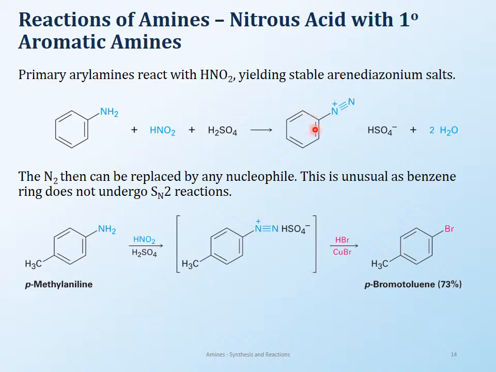This is a diazonium salt. Once you have a diazonium salt here, remember NH2, that makes it a good leaving group now. That's exactly how it was in the primary amines that we did in the previous slide. Once this is a good leaving group, you can start to do SN2 reactions on the benzene ring, which if you remember in aromatic chemistry was a major no-no. You cannot do SN2 reactions on benzene because benzene itself is a nucleophile. But now you have an excellent leaving group on the benzene ring, and so once you have this on there, you can do any kind of substitutions on it.